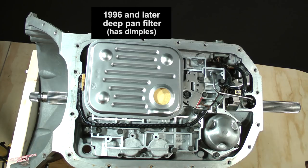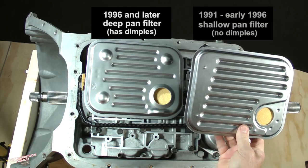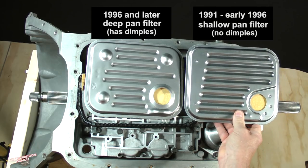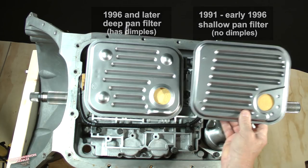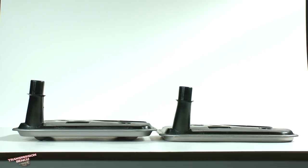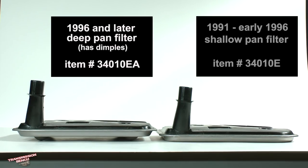The other type of filter is used with a shallow style pan from 1991 until part of 1996 and looks like this example. Notice that it has no dimples. These 2 types of filters are not interchangeable. Here they are side by side for comparison. Note the different heights, years, and part numbers.